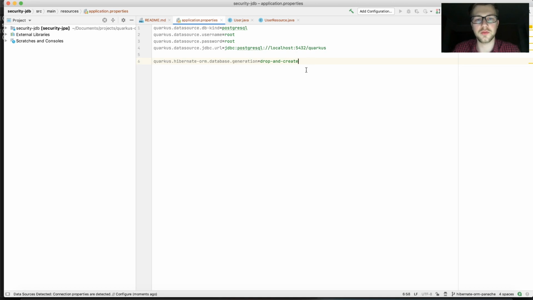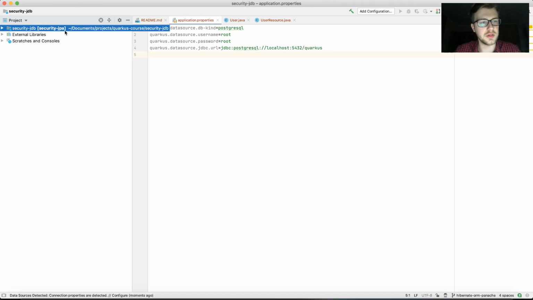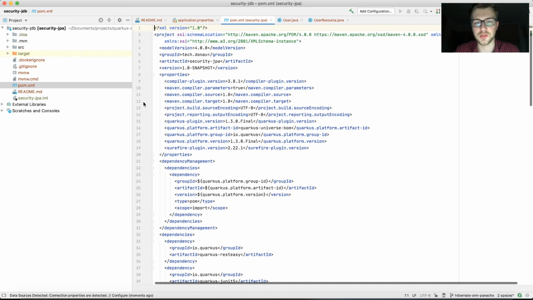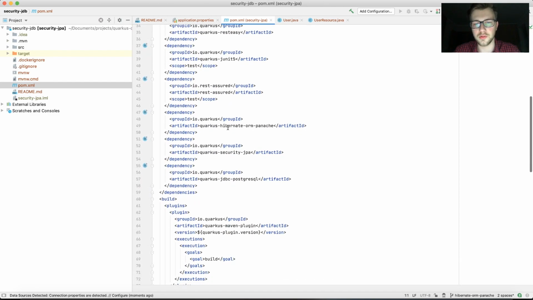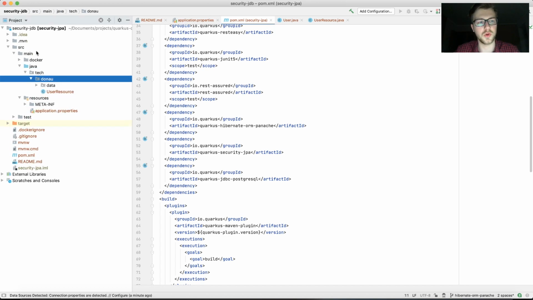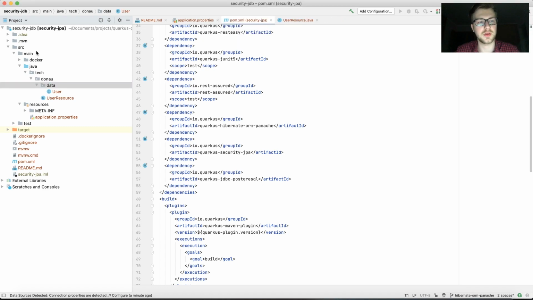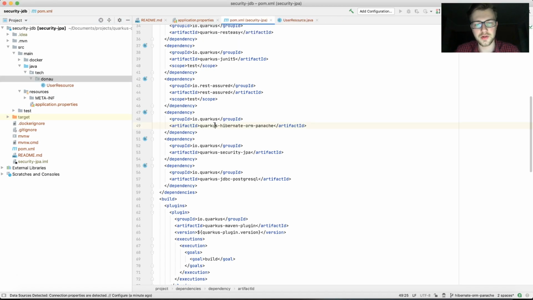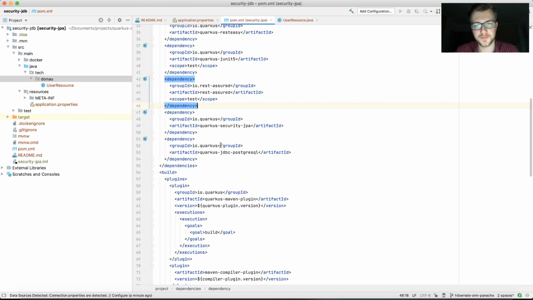We'll remove one of the lines connected to Hibernate, and let's actually open the POM XML as well, and we'll remove our Hibernate. We don't need the Panache at all, and we actually don't need the user as well, so we can remove the user itself. Here, as I said, we don't need Panache anymore.